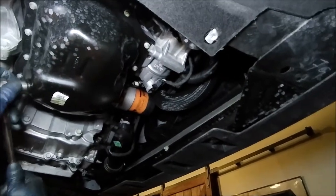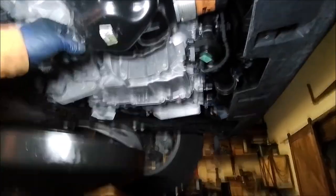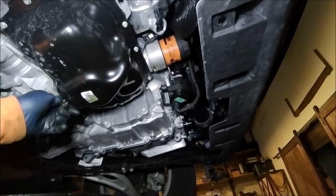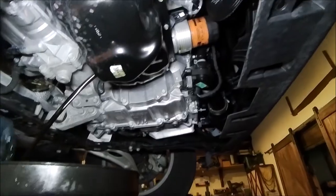Loosen that up. Let's get our little oil reservoir here. This is where I went bad last time, because I actually didn't empty that, and I got oil all over the place. So we'll just get that going, bring this up to the top, and position this over a little bit more. Okay. And that is your oil flowing, draining out.